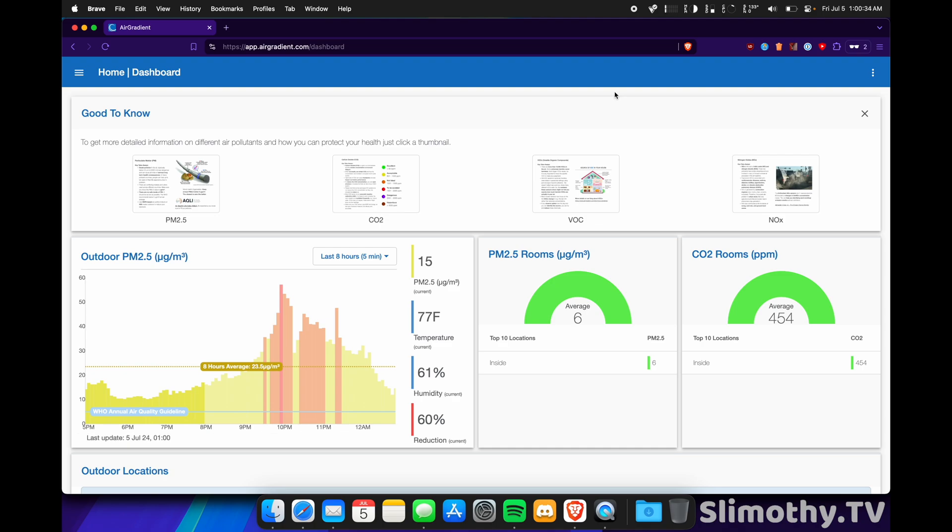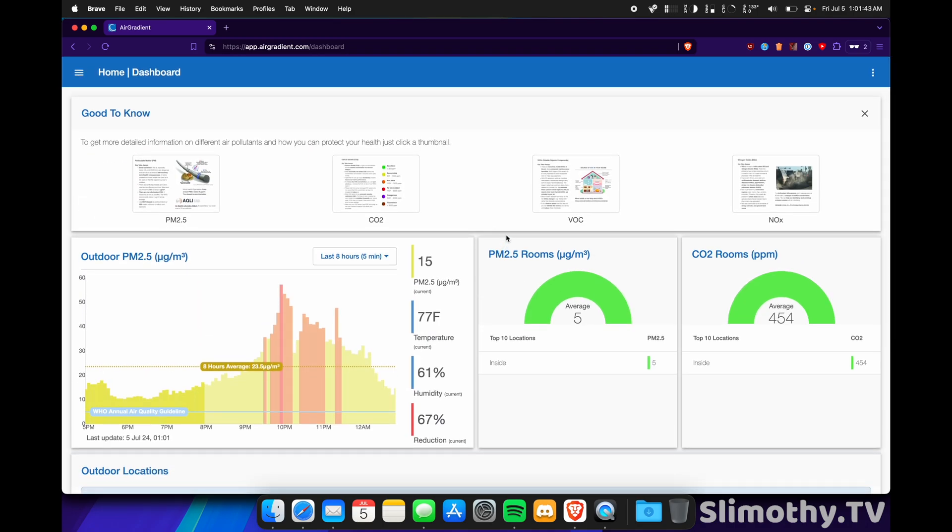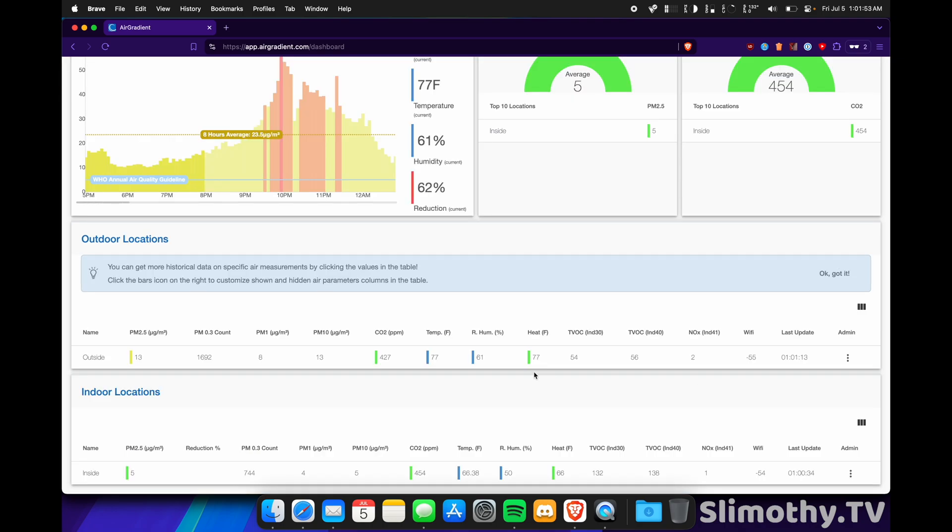These are incredibly powerful devices. Knowing your air quality is paramount to your health — knowing what's in the air you're breathing might encourage you to go inside when outdoor air quality is bad, or go outside when indoor air is bad, and just tweak little things to improve overall air quality. The only major disappointment is CO2 — it reads very low indoors, like 454 when it's probably closer to 600. I mostly use this for PM2.5, and for CO2 I usually just add about 100 to 150 to the indoor reading. The outdoor CO2 of around 427 seems pretty accurate.